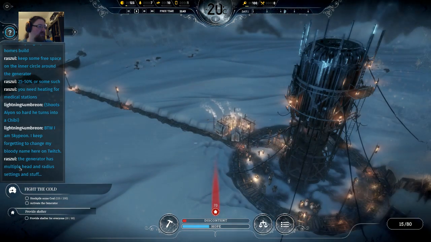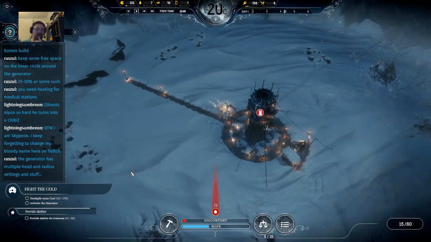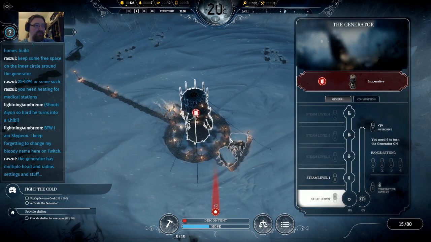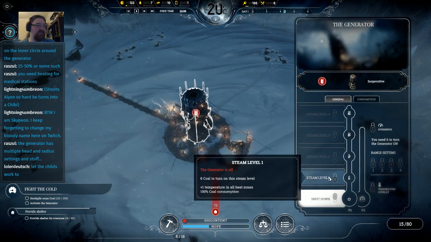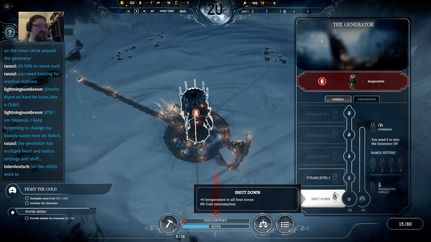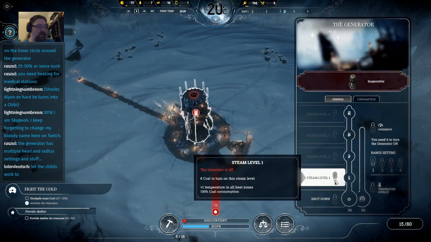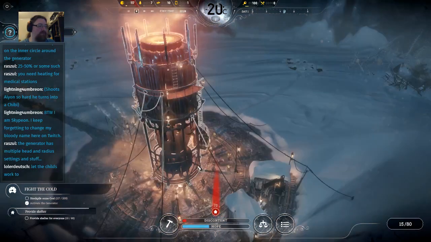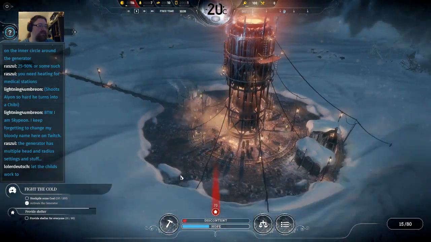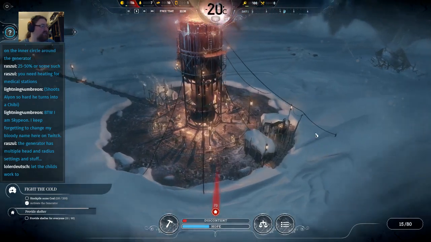Generators, multiple heat and radius settings and stuff. Yeah, I knew that one from what I've seen in this game, which is a nice addition because you have to watch the heat, but I've actually got some coal in reserve. Not as much as it wants me to have, but I can get the generator at least fired up. And suddenly the fire goes and the heat activates and the snow just miraculously evaporates. Oh yes.